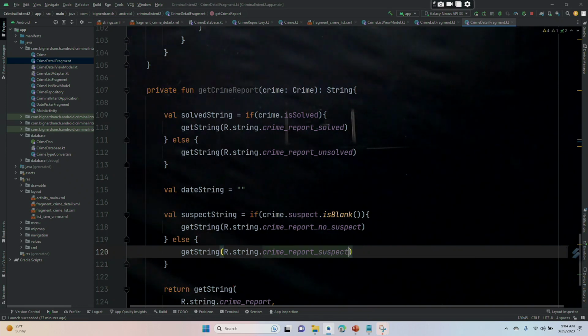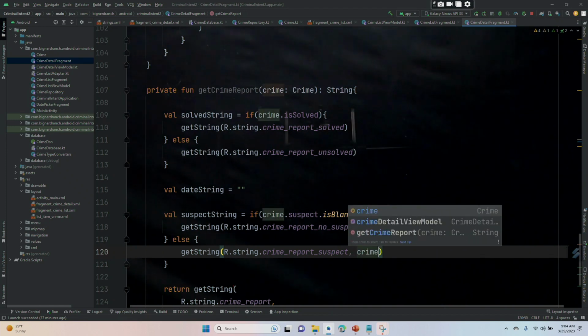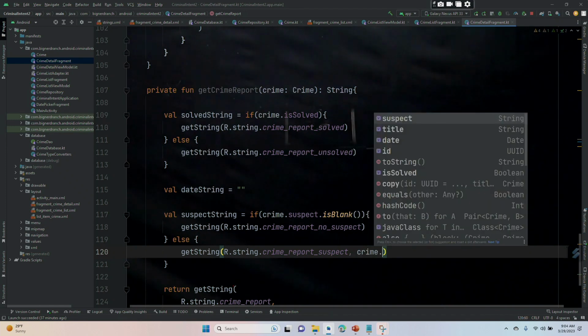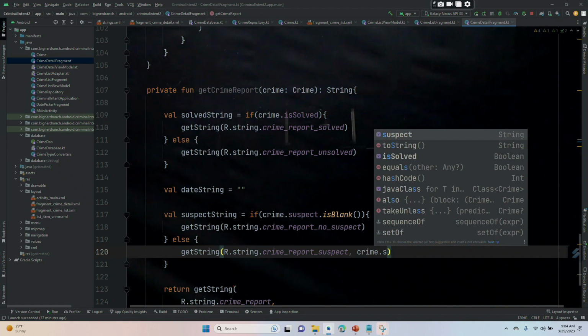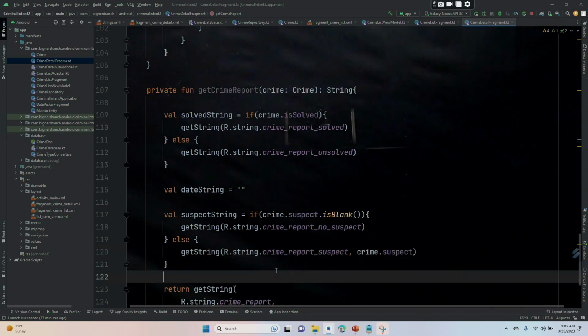But we have to actually put in comma crime.suspect to fetch that for the placeholder. Okay, so all of that should be good.